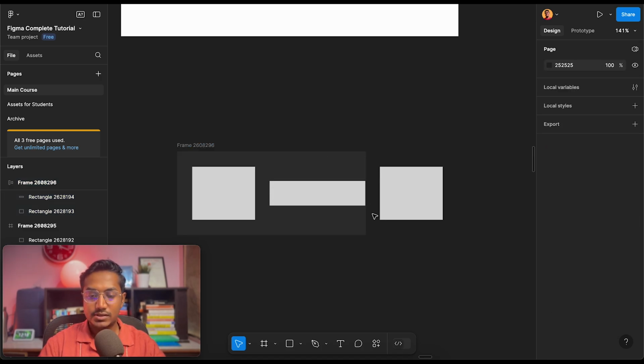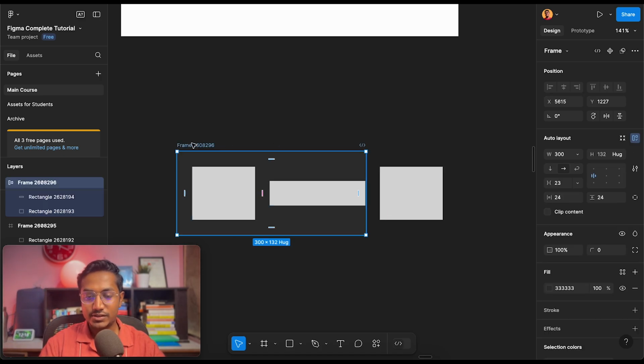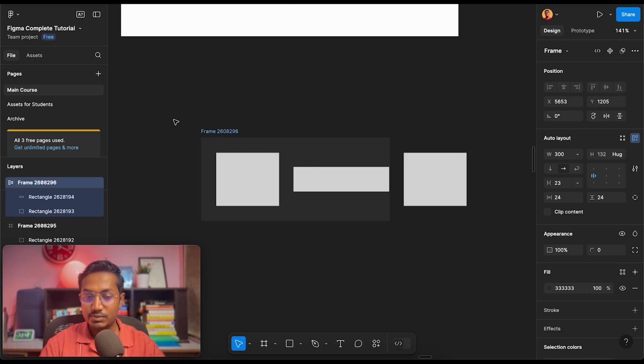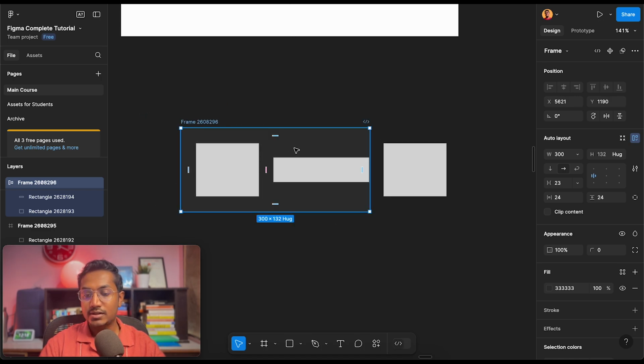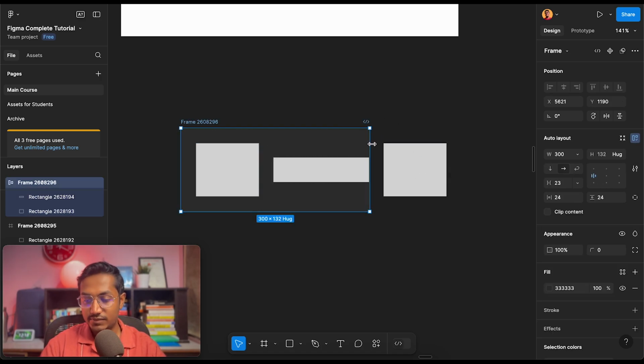Suddenly this item is outside of this auto layout. It is still inside the frame because when I'm moving the frame, it is going outside. But, not everything else, but this guy is actually outside the frame because we have made it fixed width.